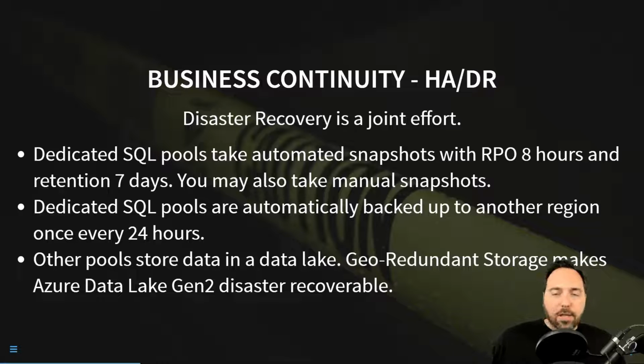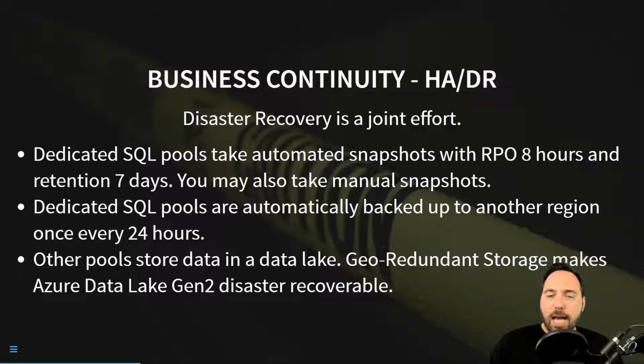Other pools, the Spark pools, the serverless SQL pool, not Data Explorer pools, because remember that's a different topic. They store data in the data lake. So if you have data in a data lake, I do highly recommend geo-redundant storage. Geo-redundant storage is going to ensure that you have data that is in your region. It will also make a replica of it in another region for Azure. For example, if you're in East US, they'll make a copy in West US, and you'll have data in 2 different data centers in 2 different parts of the country.